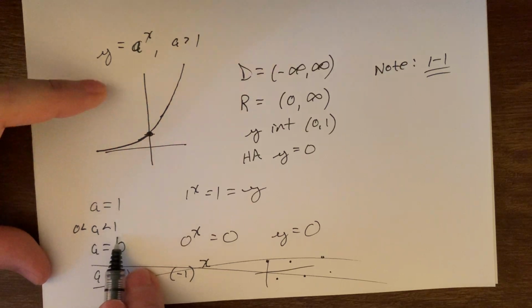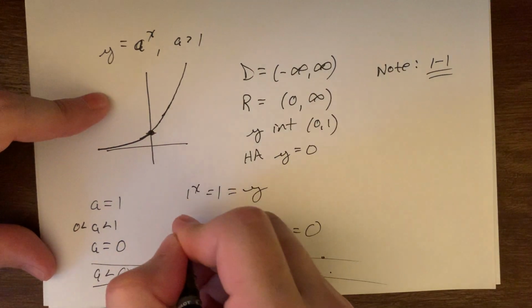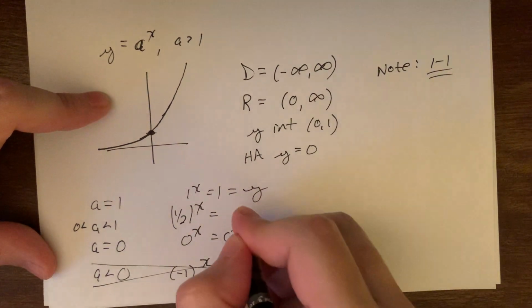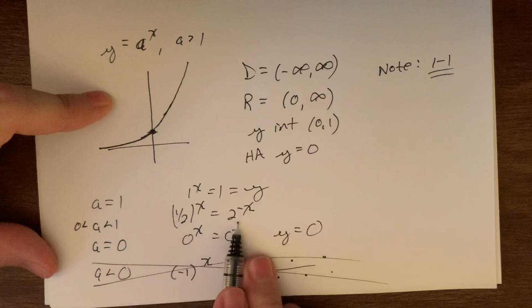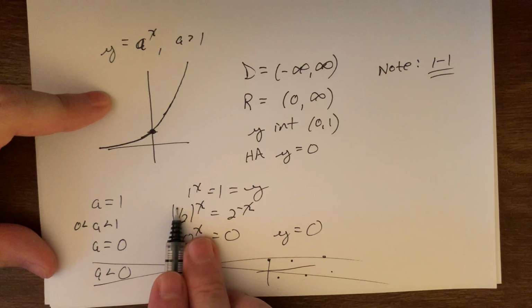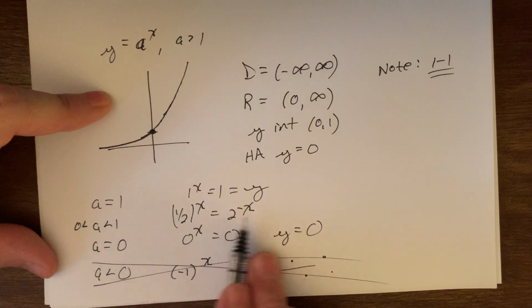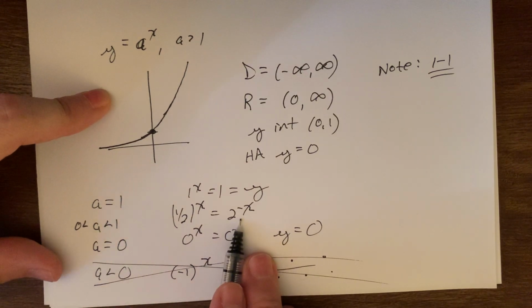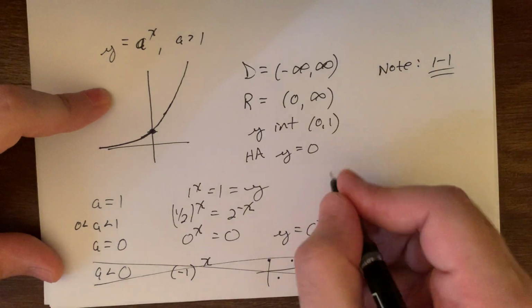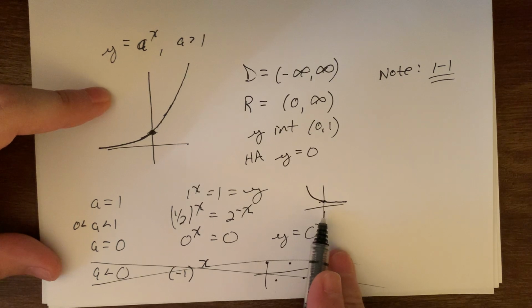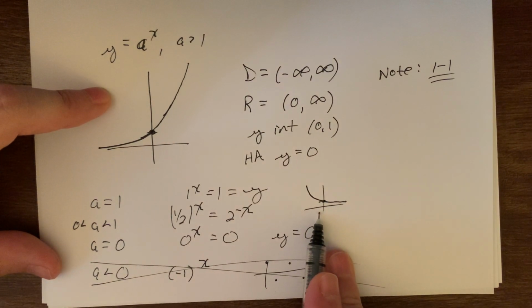And last right here, what if a is some value between 0 and 1? Well, this is just a fancy exponent trick. 1/2 to the x is the same thing as 2 to the minus x. The x can be distributed to the exponents. 1 to the x is still 1. 2 to the x in the denominator can be brought up as 2 to the minus x. So that can be thought of as 2 to the x, but that negative on the inside, remember in pre-calculus, that would just be a flip, a reflection across the y-axis.